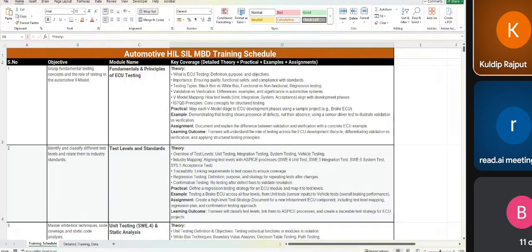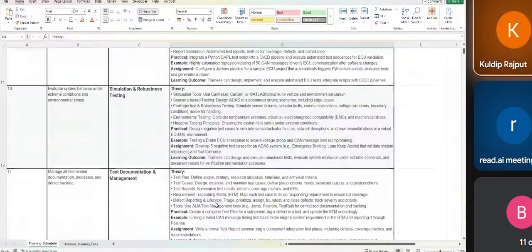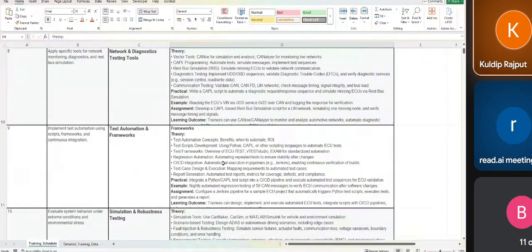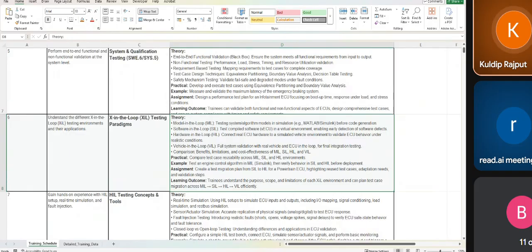So what is debugging exactly? How do you debug? For the debugging part, we will definitely be discussing real-time problem statements. For example, let's say we have a switch, like the left turn indicator. Many times it happens that we have a concept of active high and active low switch. So even if the user gives a command or presses the left turn indicator, the indicator is not turning on.